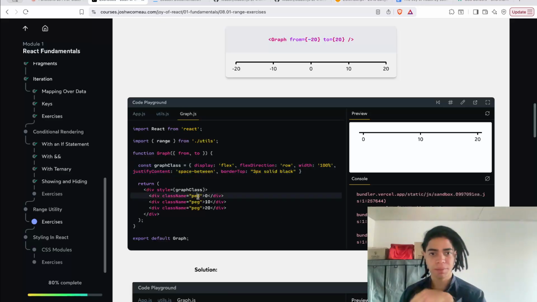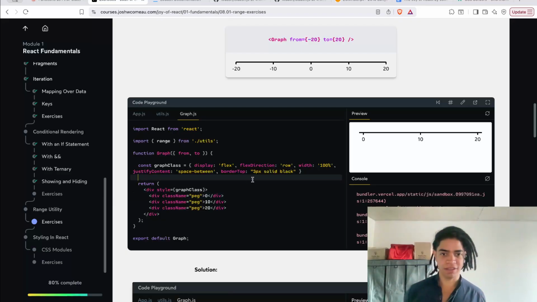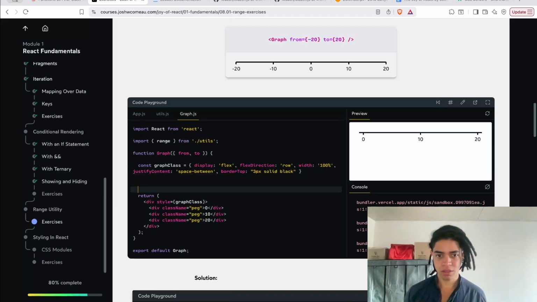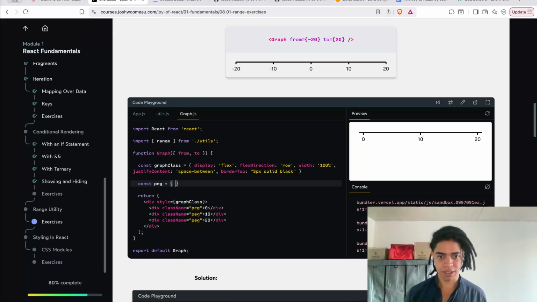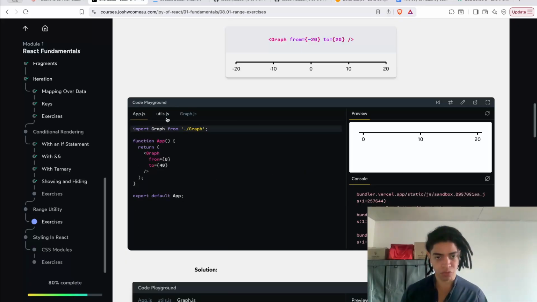And this particular peg is just to add that class as it is. You say peg, and here you say, hey, let's add this before. Class name peg to do this kind of stuff.